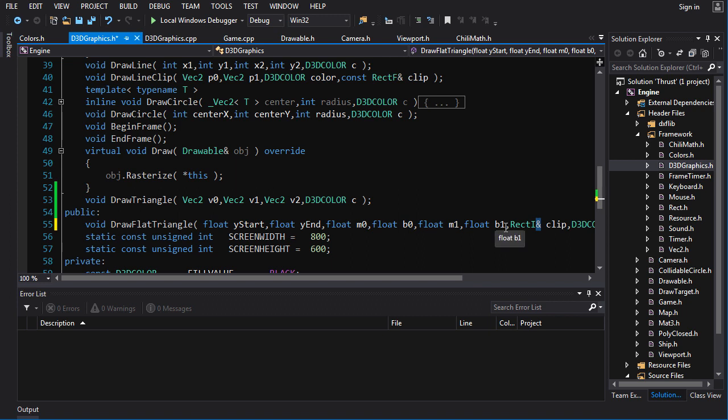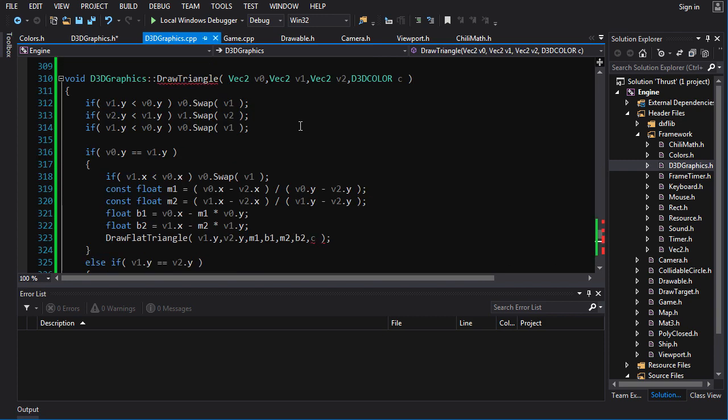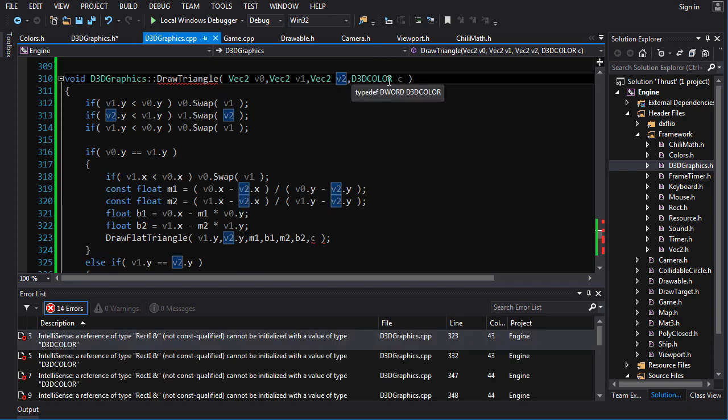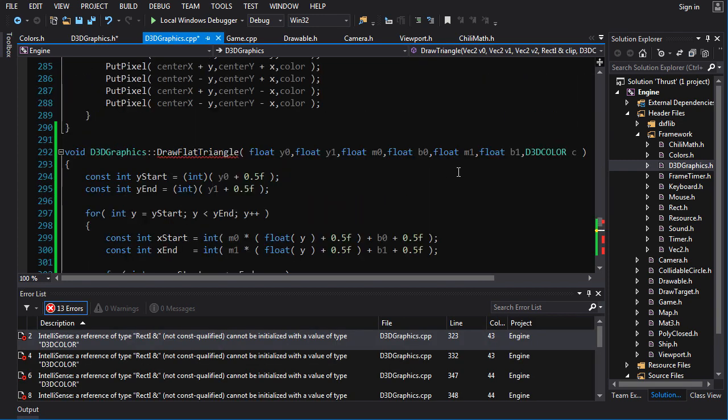And we also want the clipping rectangle to be passed on to our friend draw. Wait, I got that backwards. Doesn't matter. We want it in both, is what I'm trying to say here, people. Now toggle that. Put that in there.